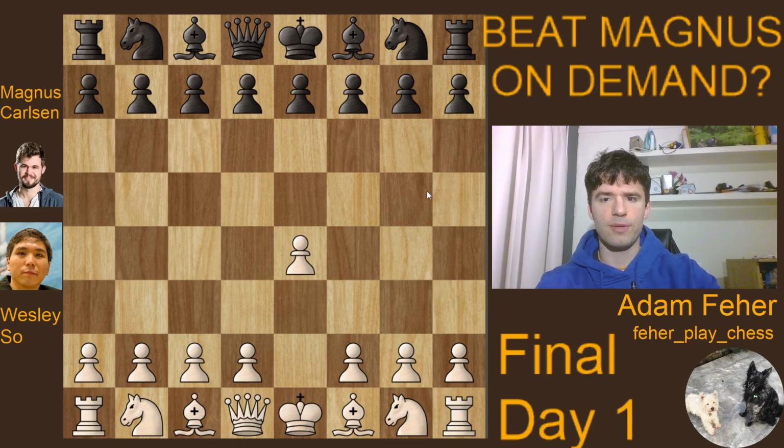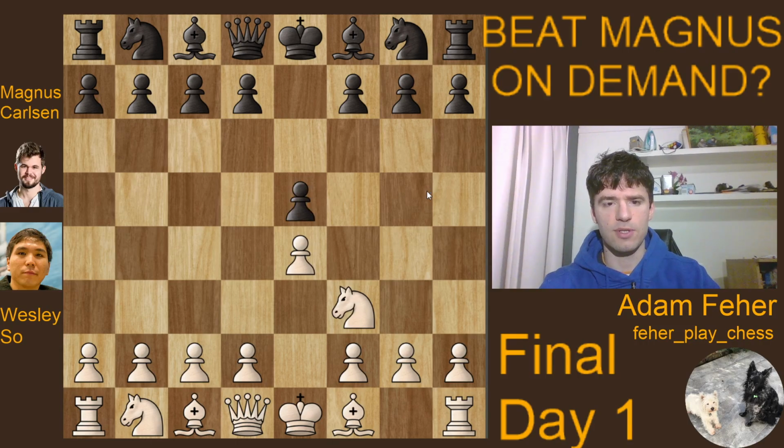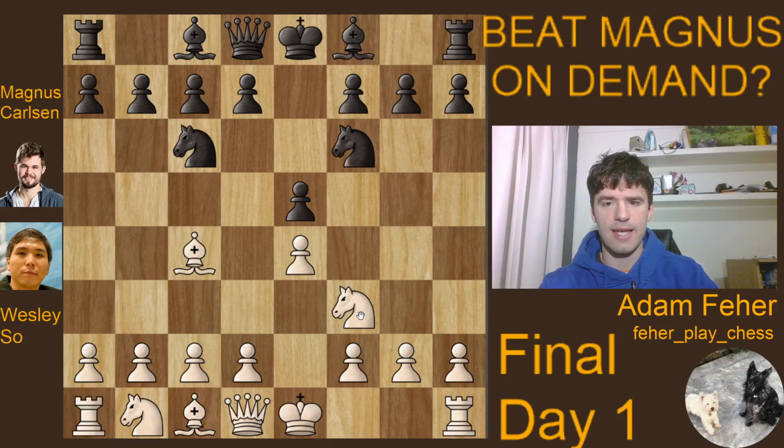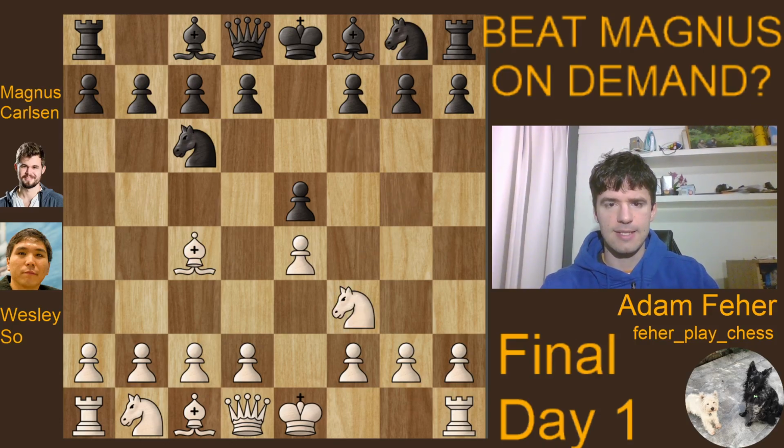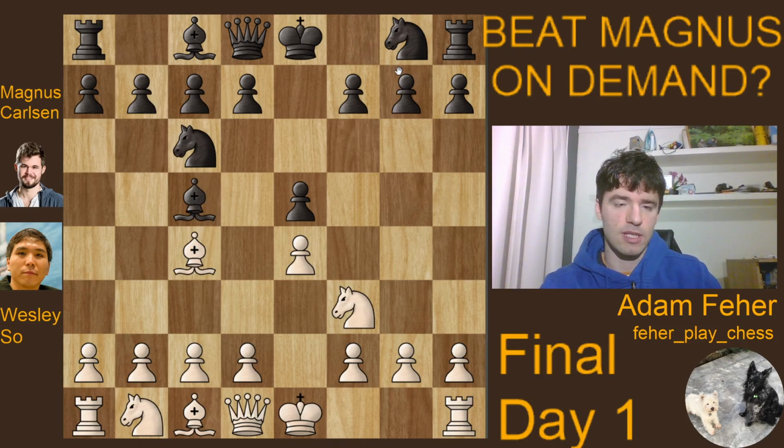So e4, e5. This is actually how the first game went. It was also e4, e5. Bishop c4, bishop c5. The first game actually went with knight f6 and this super sharp line of knight g5 and so on. But this time Carlsen decided to play something else. He went for bishop c5. Essentially in the first game he was lost, so he had to do something else.